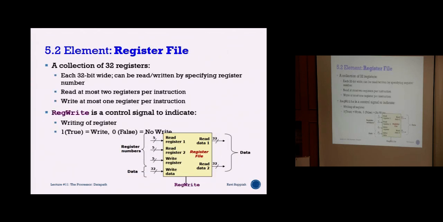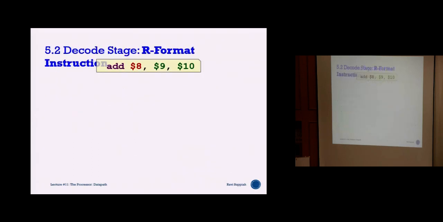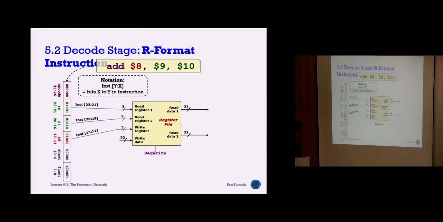For the register file, you have 3 registers you can specify, which are your 2 read registers and 1 write register. And when you have a write register, you have write data to specify as well. Then there is a control signal here, and this control signal tells us whether we are going to update any particular register in this instruction. Some instructions you need to update, some instructions there is no need to update. So in the example we saw, when I say add 8, 9, 10, you know that 9 is your RS, then RT, and your RD here. So this is 9, 10, and 8: RS, RT, and RD.